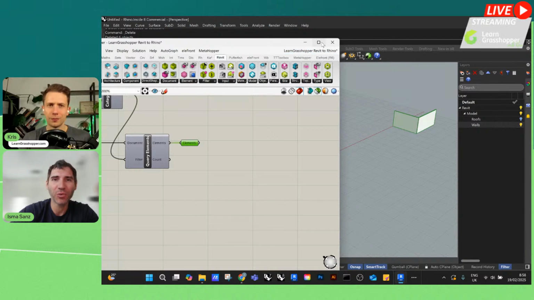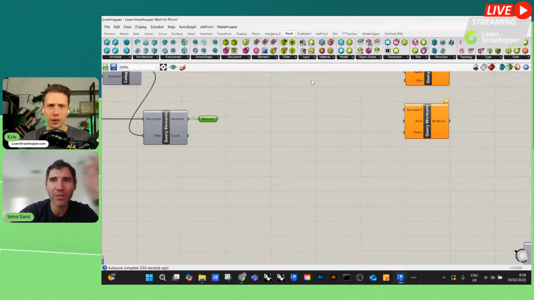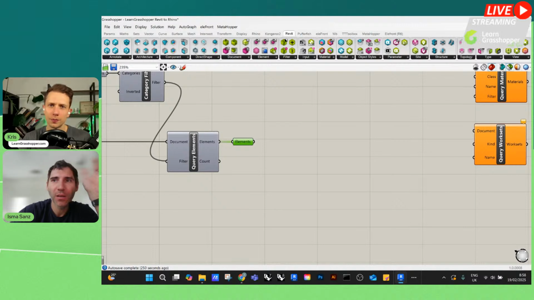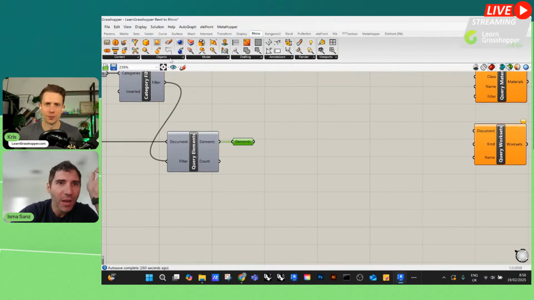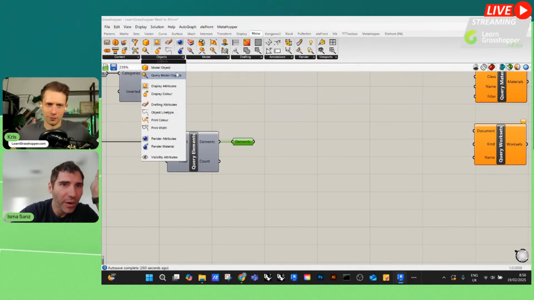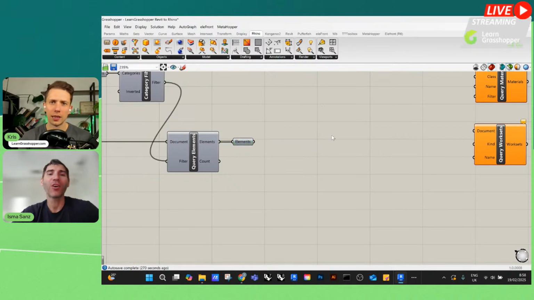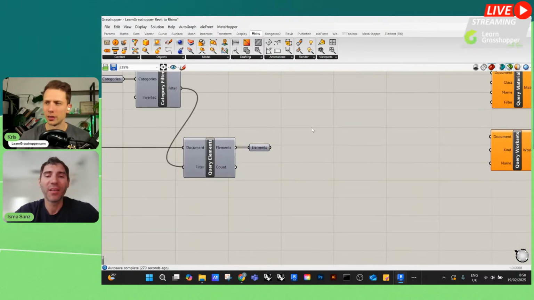I think you can use user text and create layers. What's in it? Because I'm not that familiar with the new Rhino 8. But in Rhino 8, there's a tab called Rhino. Yeah, Rhino. I think I might have it here now. I think it's this, no? Query model, it was. Yeah, but you can show it in Elephant. It's a similar way of using it.